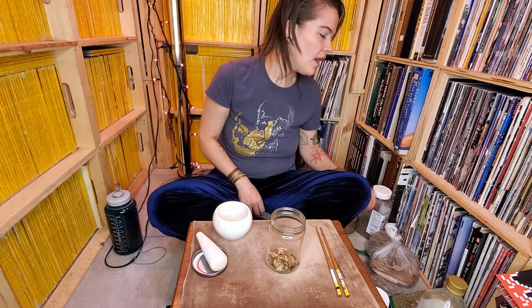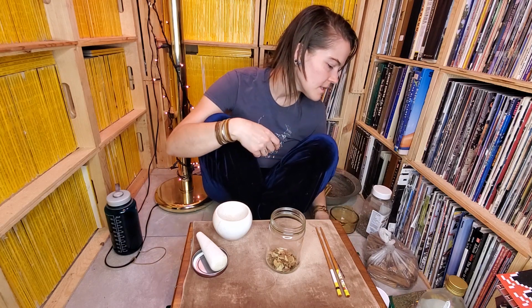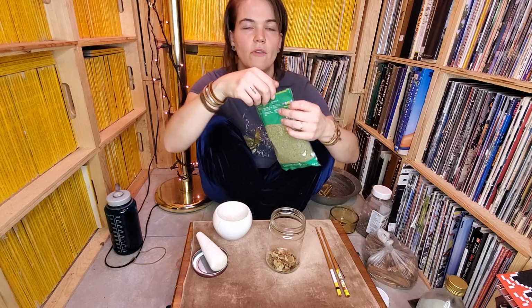Alright, I'm going to go in alphabetical order, but I'm also separating our liquid ingredients. Sorry, I hope that wasn't too loud. So what do we have next? We have mint.